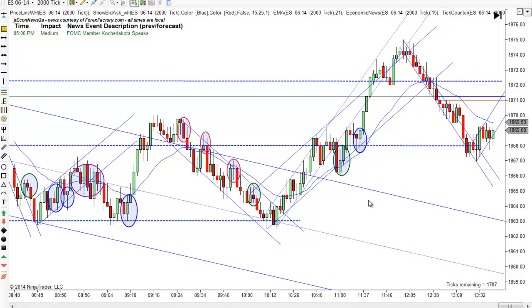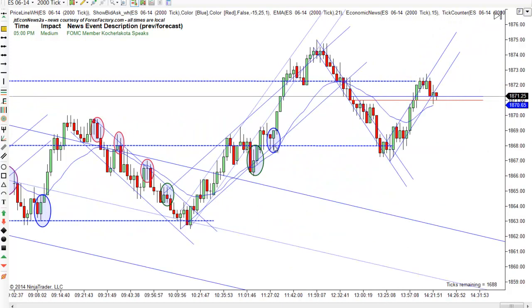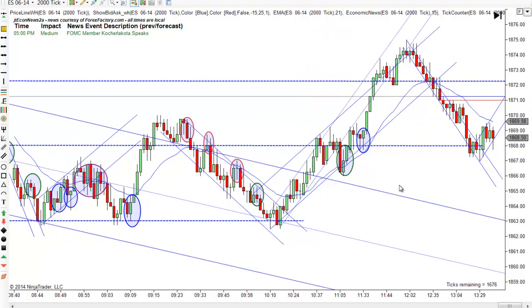And that's what I'm always telling people. Your best entries are going to be off the support and resistance, which is either the EMA, the trend line, or when they're both, that's really great, or the horizontal support and resistance. So this trade right here had the EMA behind it, it had the trend line behind it, and it had the support resistance, which turns out to be the midline between the two ranges today. So lots of reasons. That's going to protect your stop, and it's a great place to get long. So I hope that's clear.